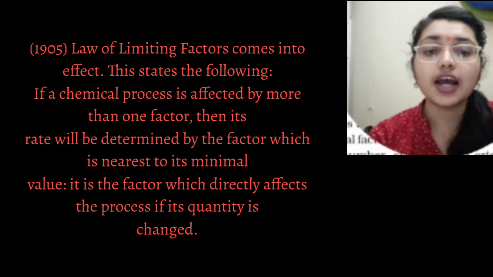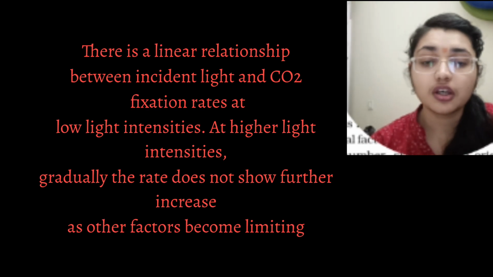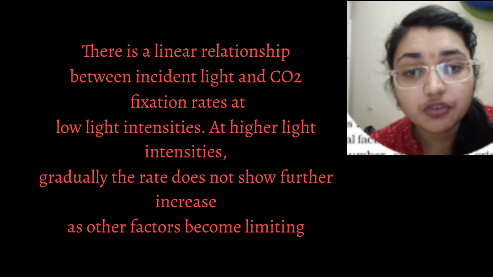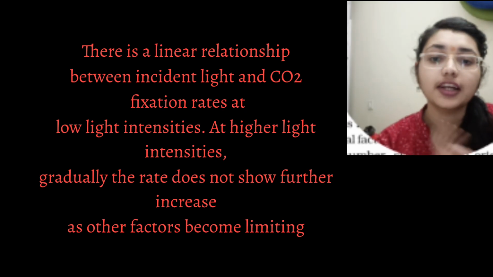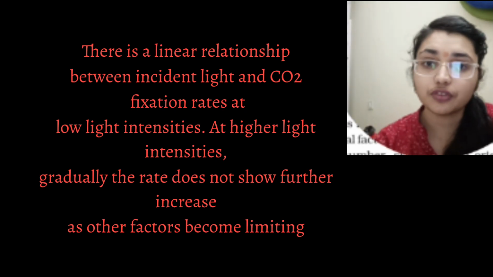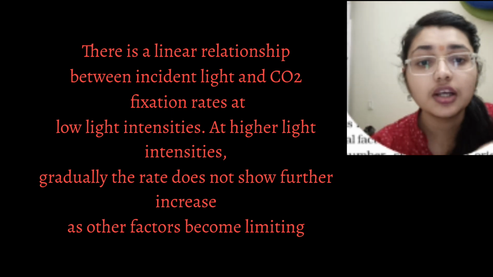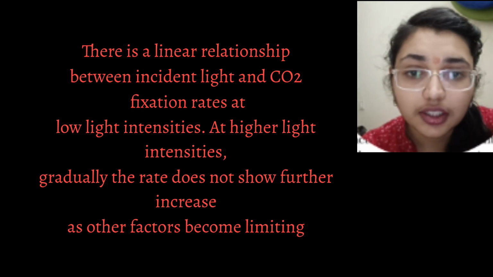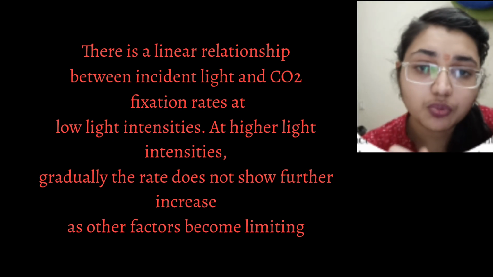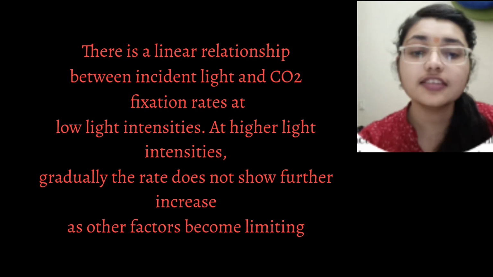Light has an important effect on photosynthesis. Here we need to distinguish between light quality, light intensity, and duration. What are the important factors? Light quality, light intensity, and the duration of light. How much duration, how much intensity, and what quality of light is given affects the leaf growth. The next point is that there is a linear relationship between incident light and CO2 fixation.